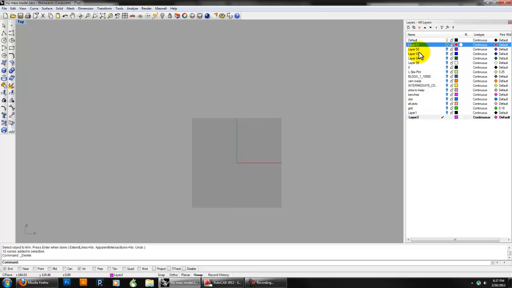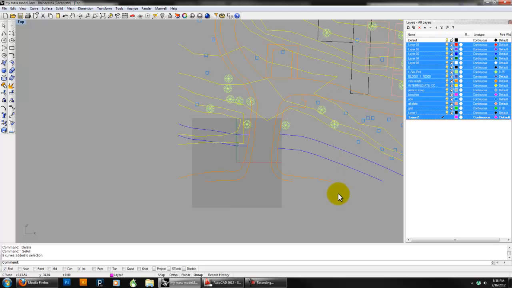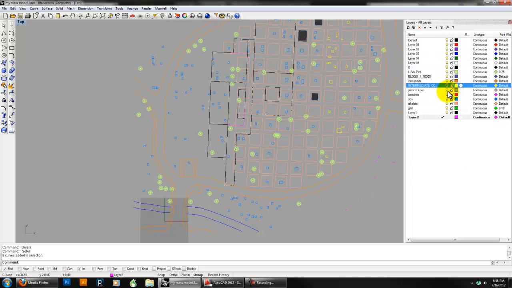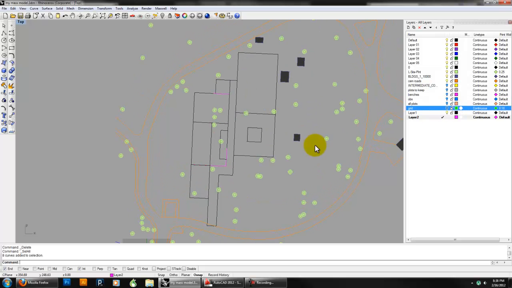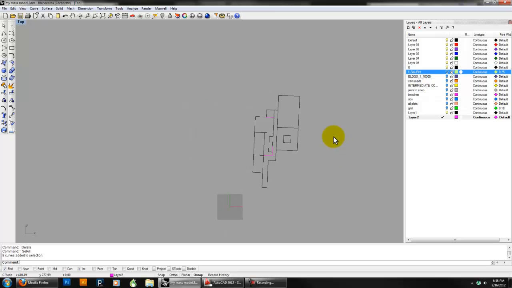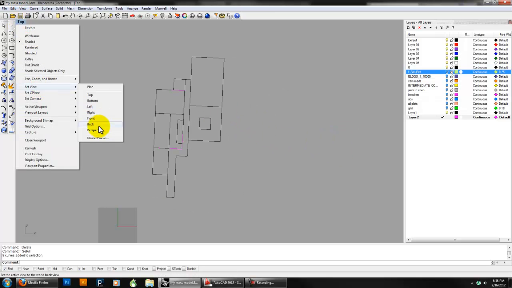mass model. So I'm going to go ahead and select all these layers by holding shift, and then I turn on the layers and they all turn on. And let's see, I'm going to turn off a bunch of these though. The only things I'm really concerned about actually are layer 1 and layer 2 for now. And so I've got these pieces, and I can do a couple other things.